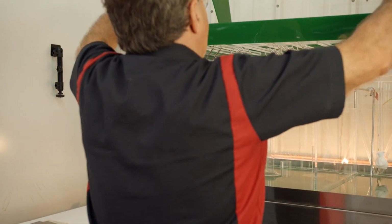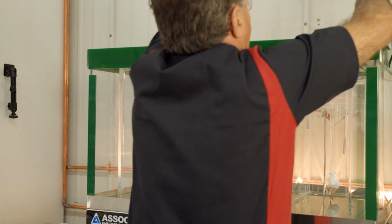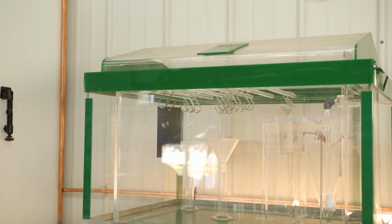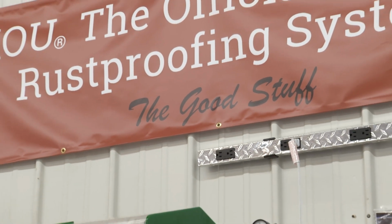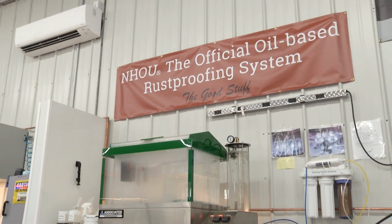They're not. This cabinet will produce salt fog at a controlled temperature and a controlled volume. And what we do is, in most cases, let this run for almost 2 months and see how many hours before you actually get more than 5% corrosion. Well, it is sad, Joe. I mean, education's the key, and you guys do that here as well.